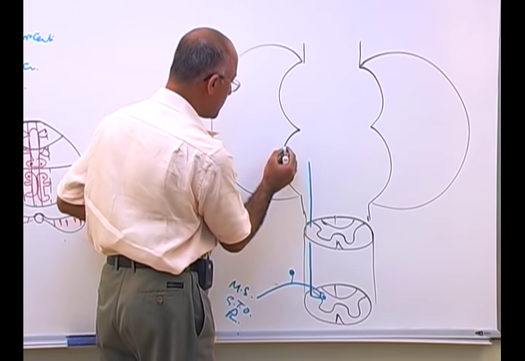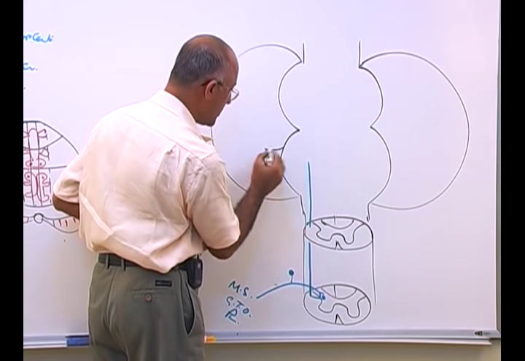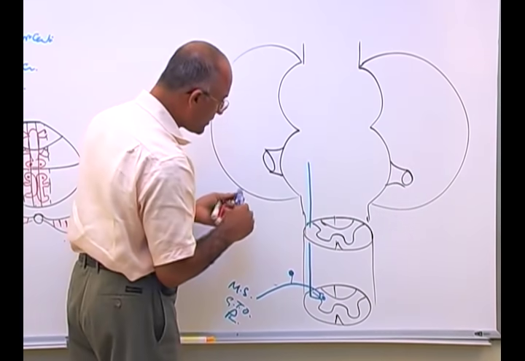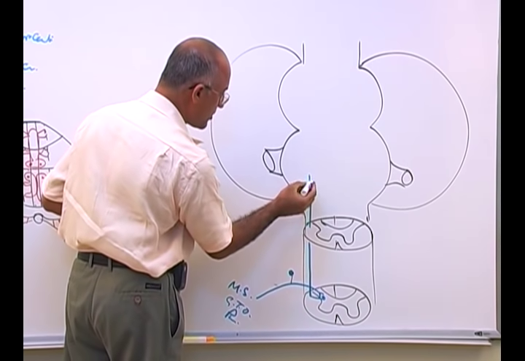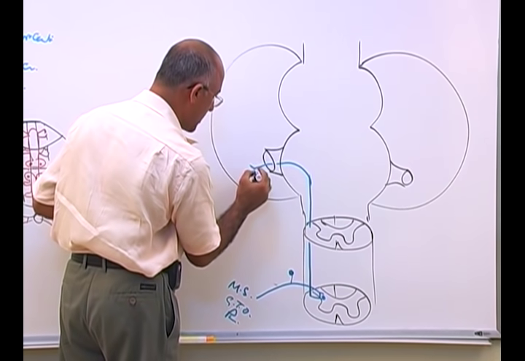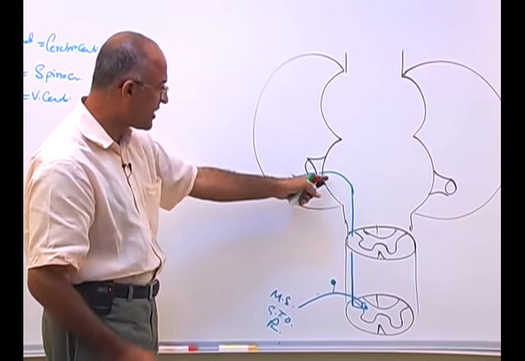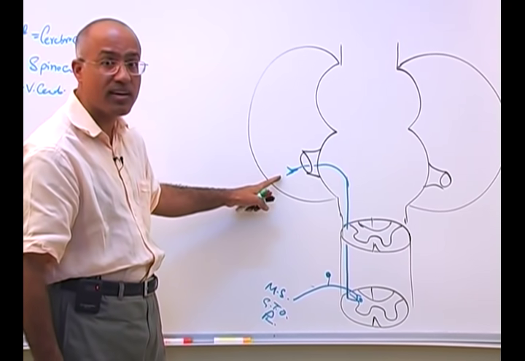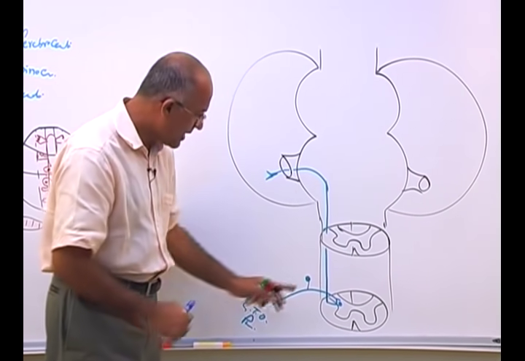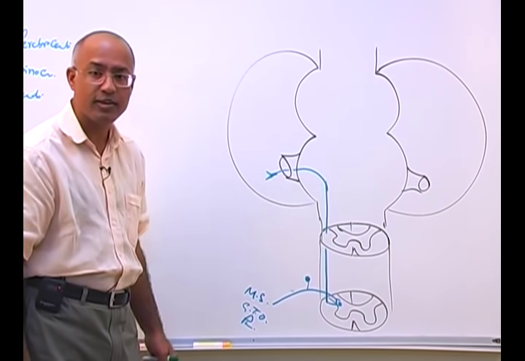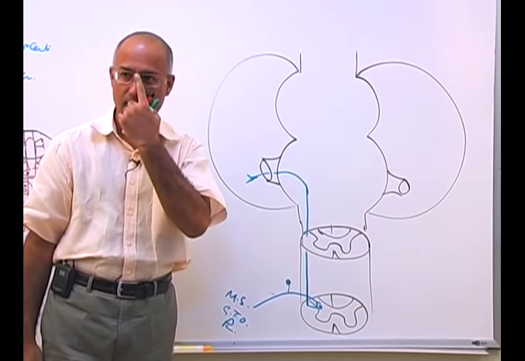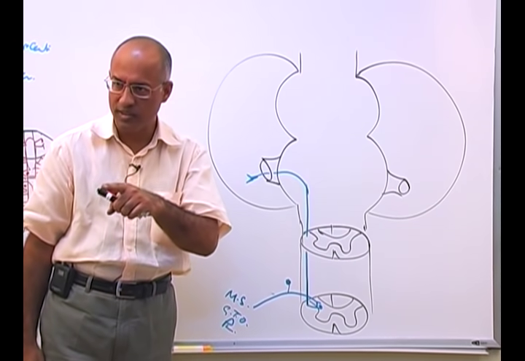From here it is going up, and this is the inferior cerebellar peduncle. Through the inferior cerebellar peduncle, these fibers will come into the cerebellum. Once they enter the cerebellum, they are moving forward as which fibers? Mossy fibers, right? Now, what is this tract? This is the dorsal spinocerebellar tract.